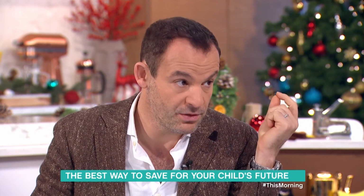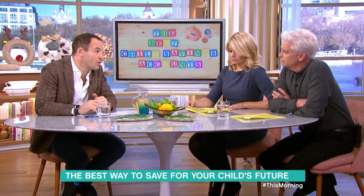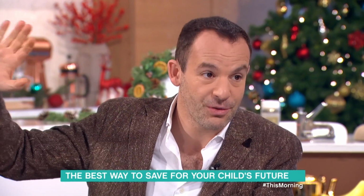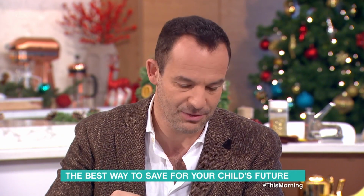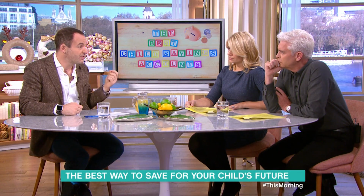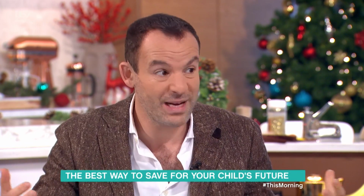For lump sums, so if you want to put in a wad of cash in one go, there's Santander 123 Mini that pays 3% on between £300 and £2,000. But you have to be over 11 to open that. If you're under 11, you can only open it if your parent has a Santander 123 account. OK. There's HSBC My Savings that pays 2.75% on up to £3,000. Over 7s can open that. You've got to have your parent with you. And there's Nationwide that pays 2.25% on up to £50,000. So if you've got big money, you can only withdraw once a year from that. But the rest of those, you can take money out whenever you like.